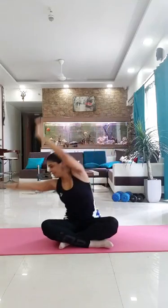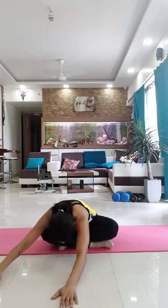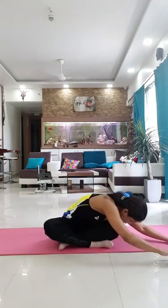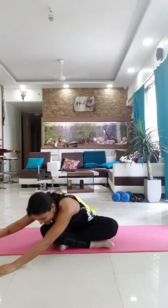And to the center. Now let's start with our left. Release your head down, release your neck down, and stretch your entire body. Lift, smile, and come down again.